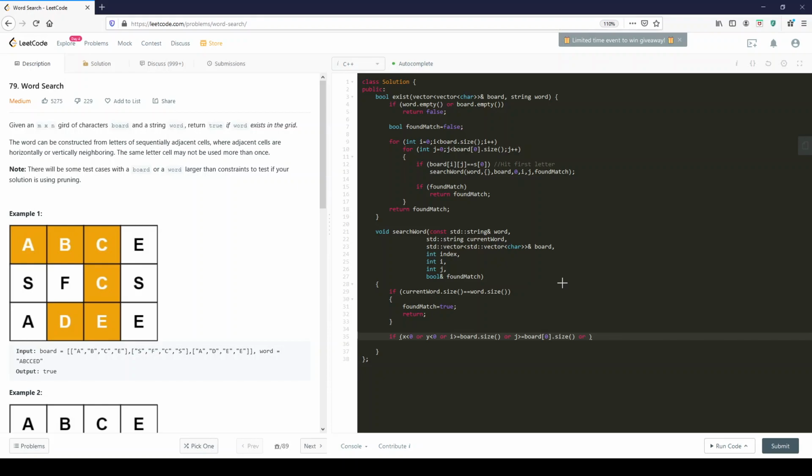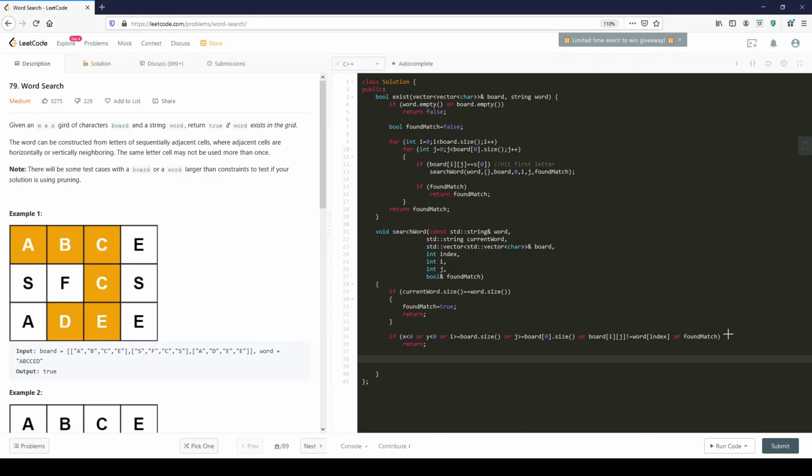Well, if this letter over here does not equal the word at the current index, or we've already found the match. So if somehow we already sent our search word in here before we actually returned, for whatever reason, and we're starting to run this thing, we might as well go back right away. Then we could return over here. That's all we have to do with that.